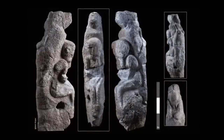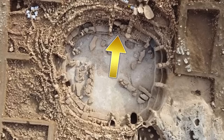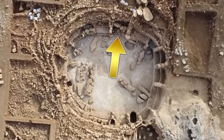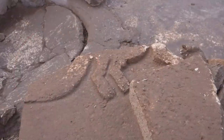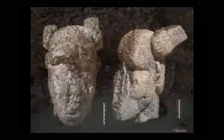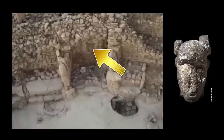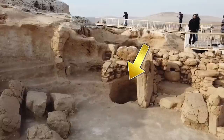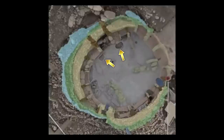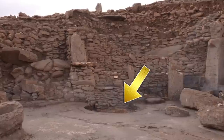On a bench made from an old pillar turned horizontally and reused in a later phase, a number of stone plates and statues were found, indicating a possible offering area. On the upper step there are two short pillars and another broken one — it could be a specific seat, a primitive throne, or some kind of altar. A statue of a seated man carrying a leopard on his back was discovered on the right-hand edge of the bench. Directly opposite, vulture and fox reliefs were found on stones, flanked by two pillars. Two pits dug into the bedrock may have been for water, while two further pits on the opposite side could be burial pits, as a human bone was found in one.